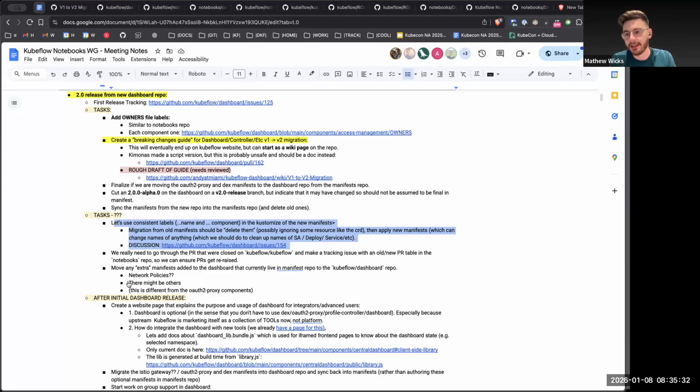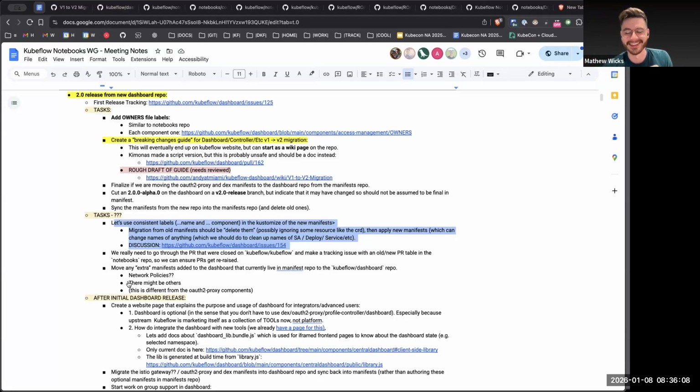We're trying to set ourselves up for a good future, because this will be the first release out of this repo, right? And again, we could also have another debate, which is: should we be versioning the dashboard with the Kubeflow version? You know what I mean? Probably not. I don't want to do that. Actually, I like it to be separate, in the same way that you can have KDE versus GNOME, you could imagine a similar situation where there are competing dashboards. Maybe you can't, I don't know. That's a debate. Don't quote me on that in the future.